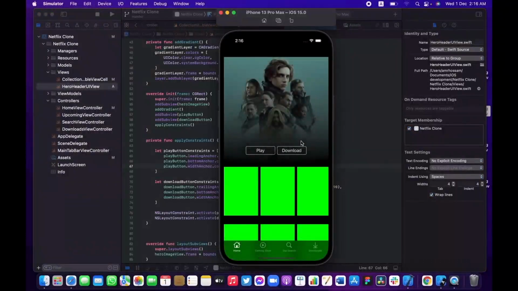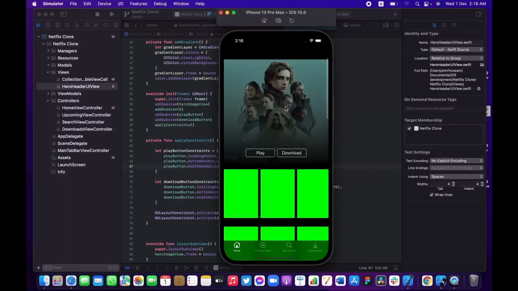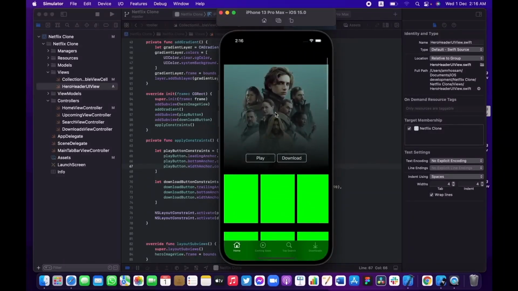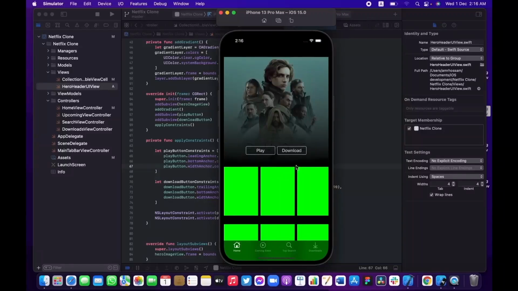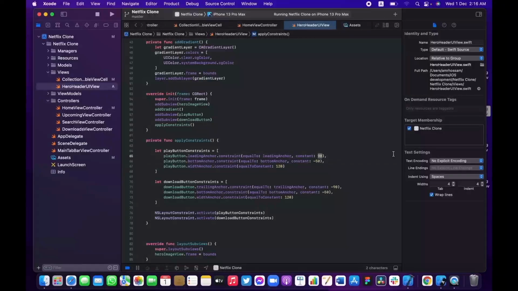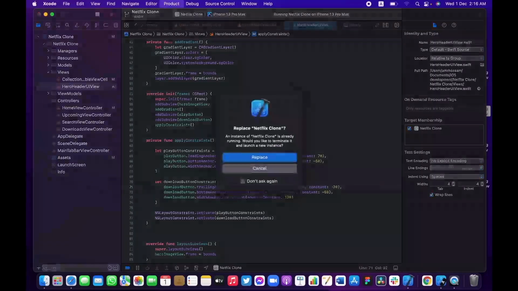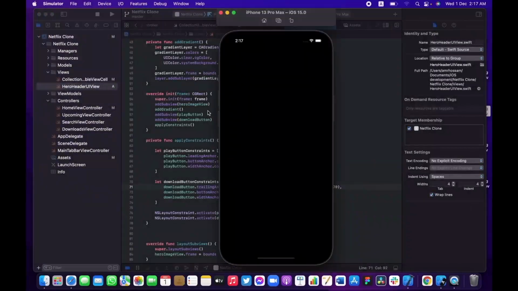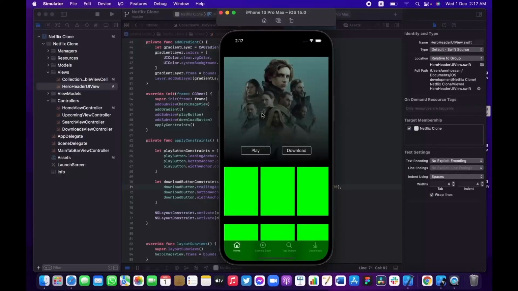Okay, that looks nice. So basically we have our button here. Maybe we can also make that 70, and this is also 70. We just need to give them a little bit of margin between themselves. Yeah, I believe that looks okay.